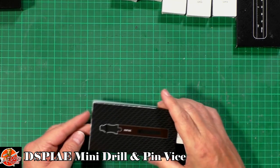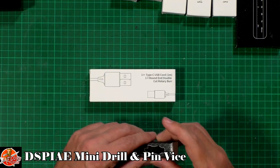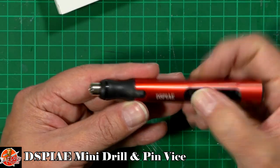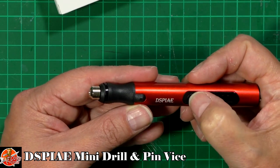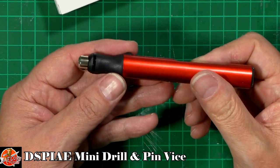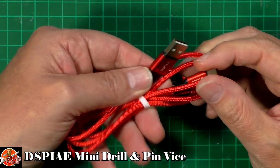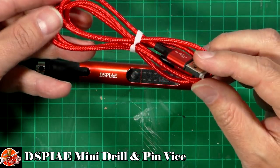Now Display, in their infinite wisdom, have come up with a really small one. I've already opened this up as I thought it might need charging, but I haven't had a go with it yet. What you get is the drill itself, which is a little dinky thing. It's really nice — you've got a speed control, you just keep pressing it for speed: slow, medium, fast. Three speeds. It's USB powered via your standard USB-C, which lots of us have got lying around. And it comes with Display Zone cables in a nice red, braided cables too, so not cheapy ones.